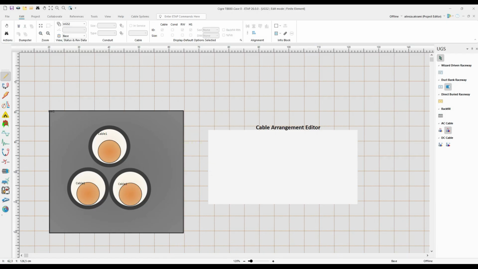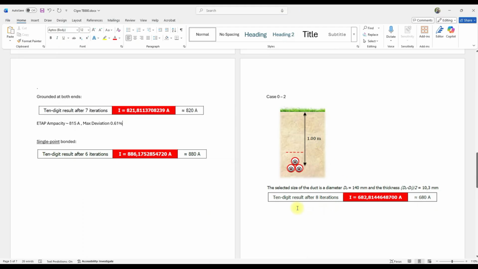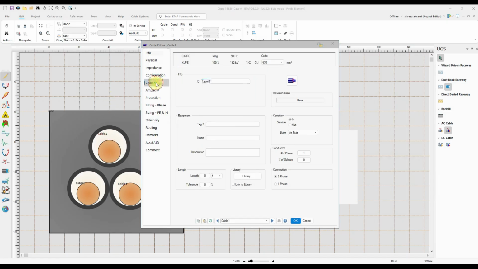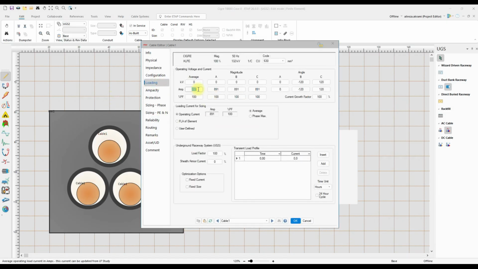All right. So for this case, the ampacity that is calculated by CIGRE is 680. Let's go back here and go to the loading page one more time.